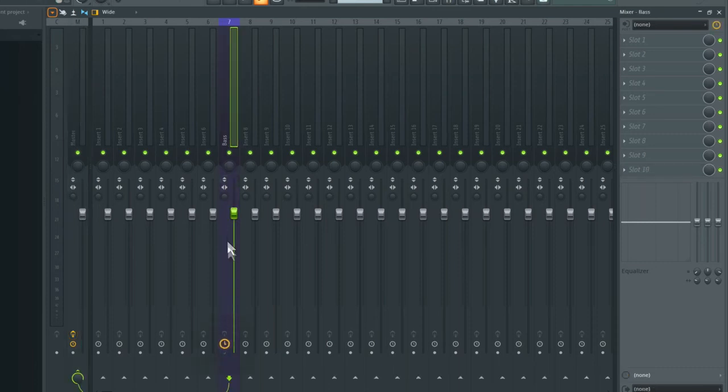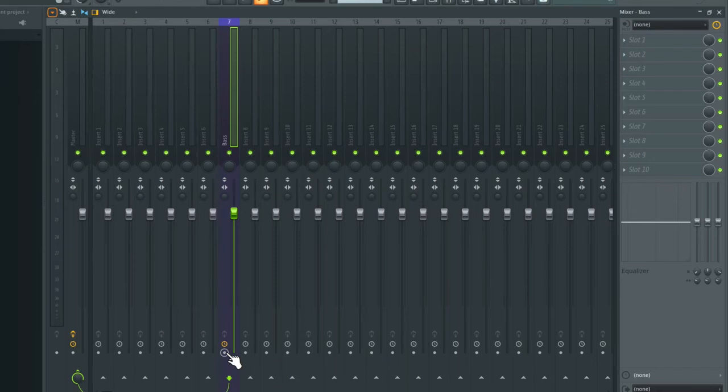And then going down, we have the track latency icon, which we're not going to go over now. However, all this does is just compensate for any latency that the plugins are creating. And then going down, we have the track record arm button, which we're going to look at in the recording section. Okay, so it's important to remember that each one of these individual channels have their own separate controls.